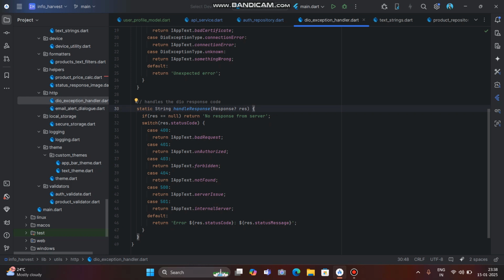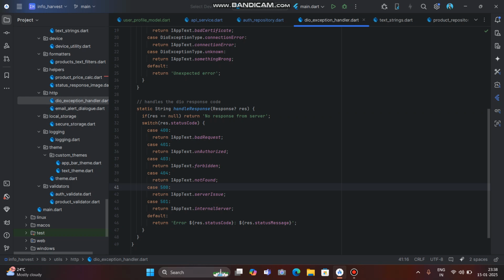So each and every case has a string output. You can see in the code 404, 403, and all the status codes have their own text outputs. For example, bad request, unauthorized, forbidden, not found, and 500. If you are interested in these status codes and you don't know how to learn about them, go to the MDN docs website of HTTP response status codes. You will get the official documentation about these status codes and their respective descriptions.